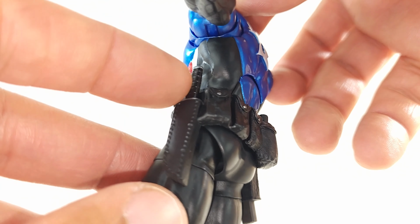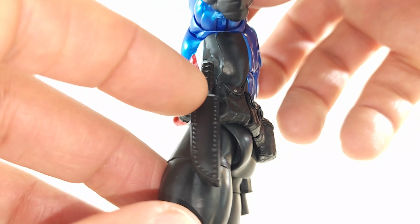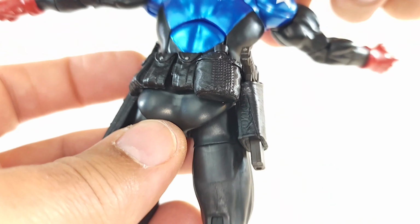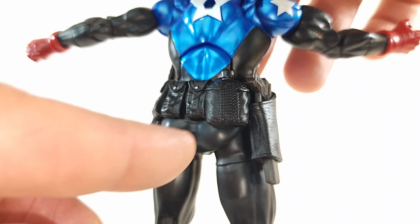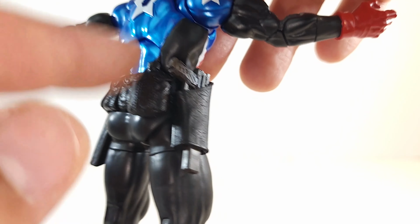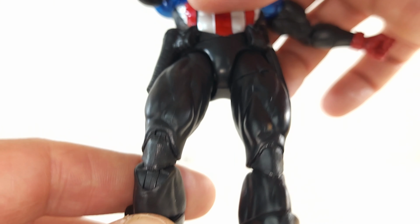The knife, they painted the handle, the top of the handle silver, and right around there, the blade sheath and the blade are silver. But when you get to the canteen, everything's all black, which doesn't seem realistic to me. And I get it if you didn't do any deco down there, but to stop short there is kind of weird to me. But other than that, that's pretty cool.